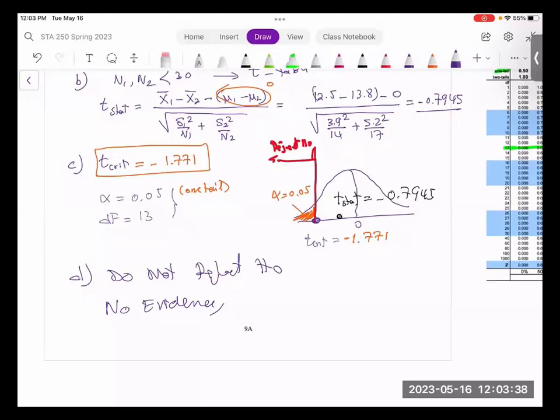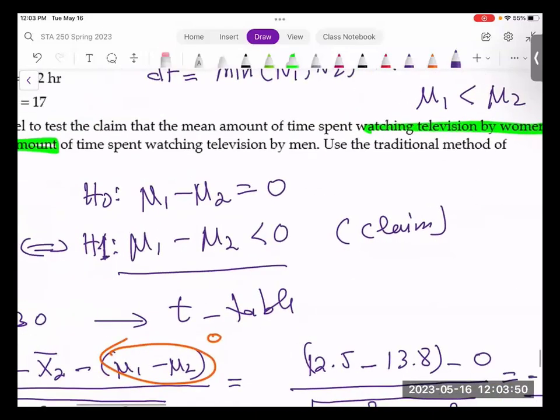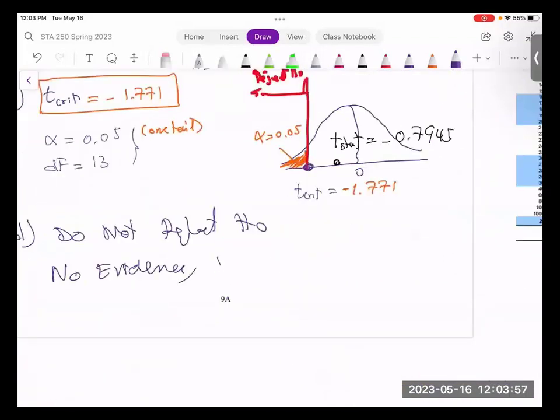Are you supporting the claim or not? So if you did not reject H0, did you reject or did not? Did not. So you are supporting H0, right? If you support H0, you go back. I am supporting H0. Am I supporting the claim? No, I'm not supporting the claim here. So you're going to go do not support the claim. And here you can make a sentence. You can go back to the claim and negate it, right? I'm not supporting the claim. We don't have enough evidence to say blah, blah, blah. All right?